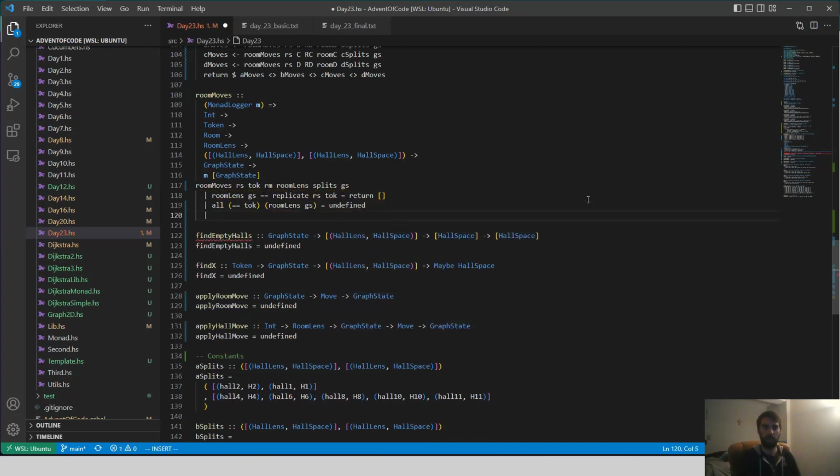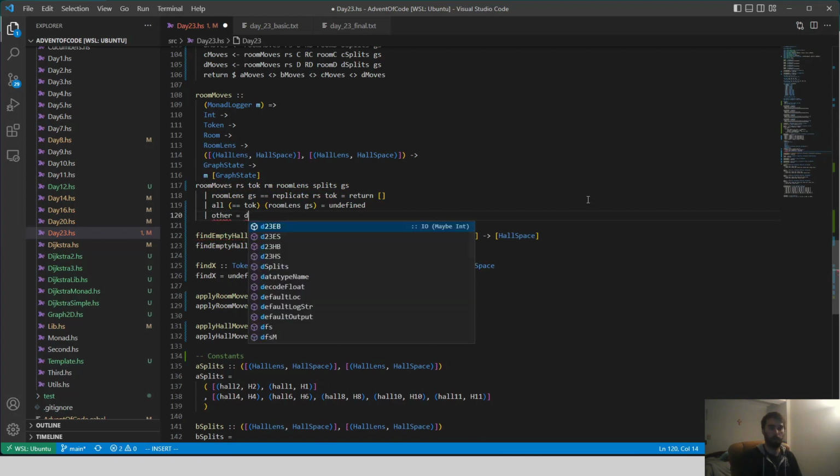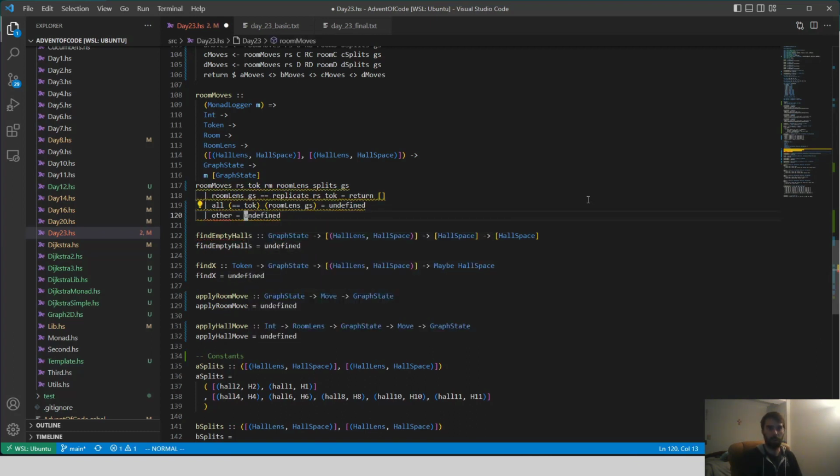We also want to define that third and final case, because what's in the third case? In the third case, there are some foreign tokens in this room. We want to get them out. So we're not going to move anything into this room. We're only going to move things out of this room. That is what the third case is going to cover. But let's not get too far ahead of ourselves. Let's cover this second case first.